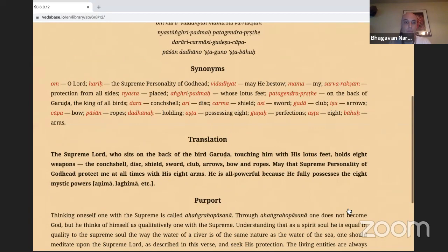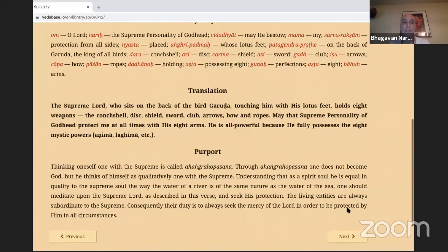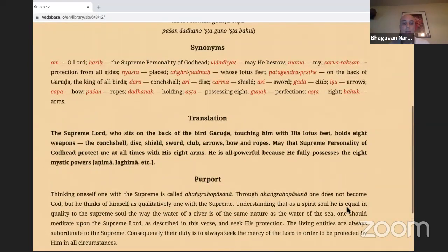Verse 12, translation. The Supreme Lord who sits on the back of the bird Garuda, touching him with his lotus feet, holds 8 weapons: the conch shell, disc, shield, sword, club, arrows, bow, and ropes. May that Supreme Personality of Godhead protect me at all times with his 8 arms. He is all powerful because he fully possesses the 8 mystic powers, anima, laghima, etc.